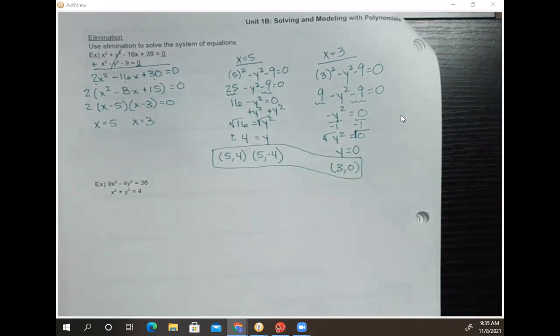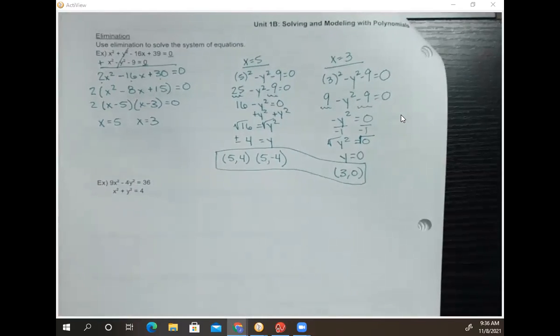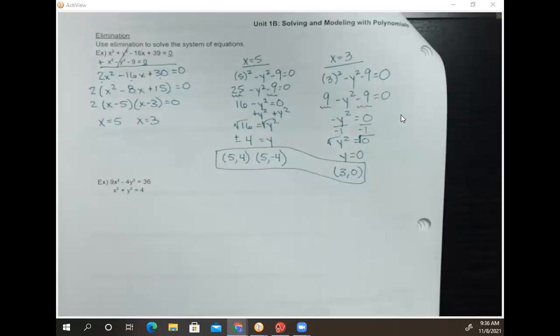Okay, so we did one example together of each solving strategy. We did a graphing problem, we did a substitution problem, we did an elimination problem. You'll notice that there was one more problem for each of those methods. Your homework for tonight is to go through, there's a notes video posted on Delta Math to walk you through that second example of each of these. Your homework is to go through that second example of each of these to practice solving by graphing, solving with substitution, and solving with elimination, okay? So the leftover examples on pages 23 and 24 with that notes video on Delta Math is your homework for tonight.